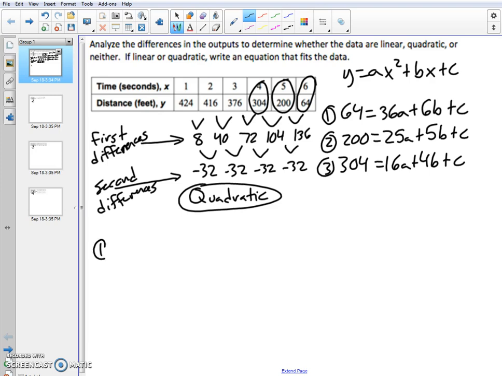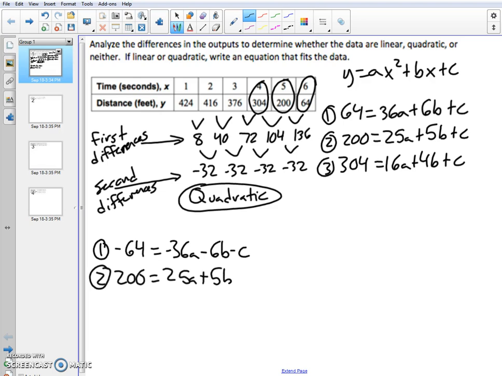So I'm going to take equation number 1 and I'm going to multiply every piece by a negative 1. And then I'm going to take equation number 2 also and just rewrite that one as it is. So what works nicely here is those c's go away, which is what we want. We want one of our variables to go away. So I have 136 is negative 11a minus b. So I'm going to call that equation number 4 and let that be for a second.